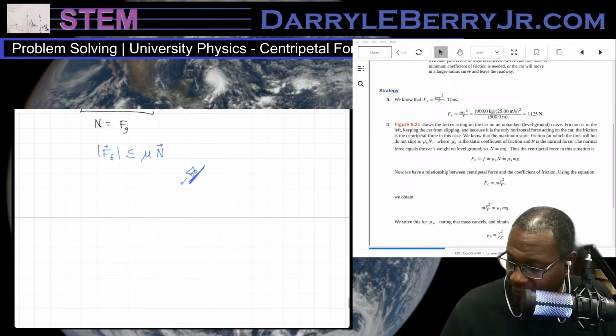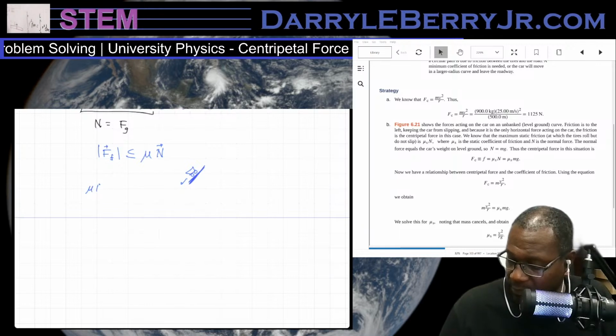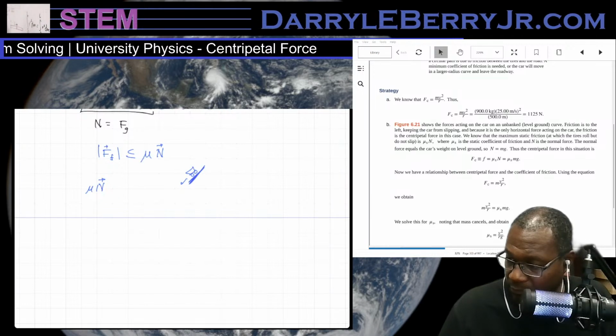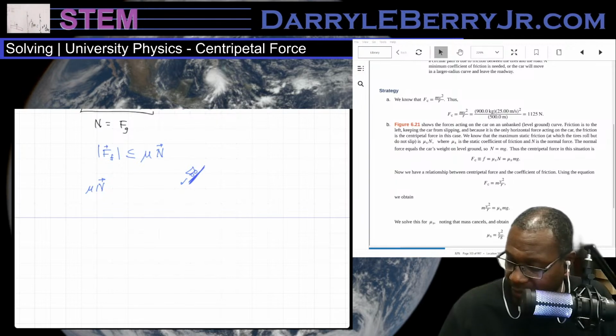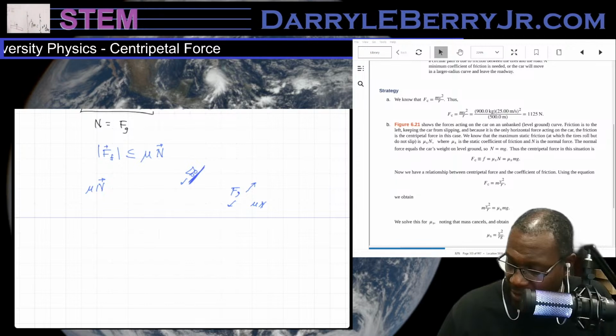Calculate the maximum, and as long as we don't go fast enough to exceed that, you won't slip up. What we have to do is calculate what that would have to mean: that FG in that direction is already greater than mu n. And we have to calculate how much centrifugal force we need to make up that difference.